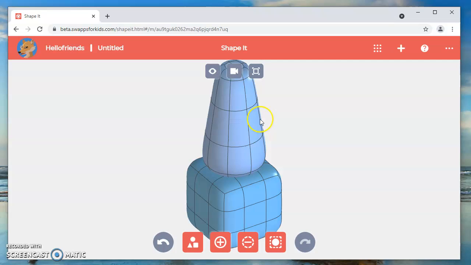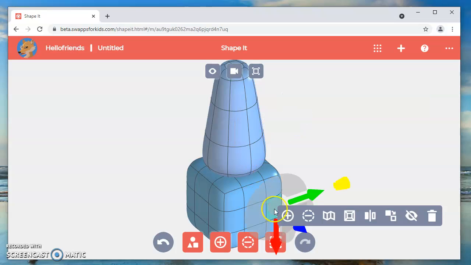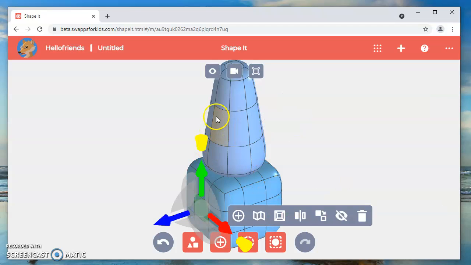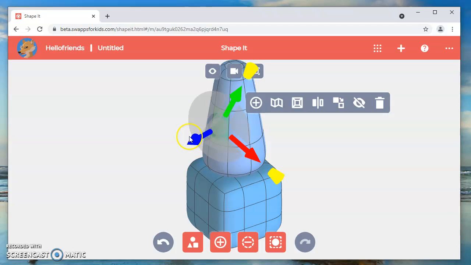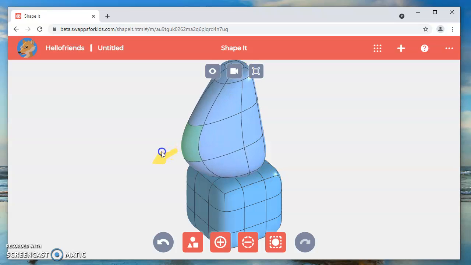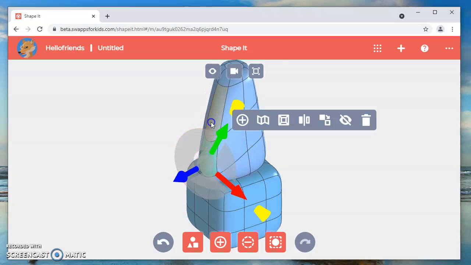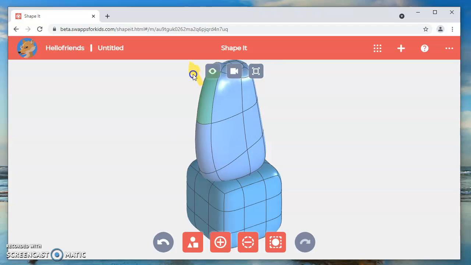and if you notice here, when you click on your shape, these arrows come up. So wherever you click, these arrows will show up. Okay, and what these arrows are for is to help you reshape the shapes that you've already chosen. So you click on an arrow and you drag. You click on the arrow, and wherever the arrow is pointing is where it's going to drag to.